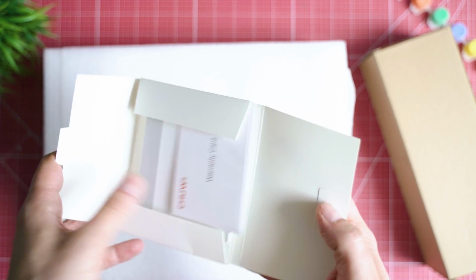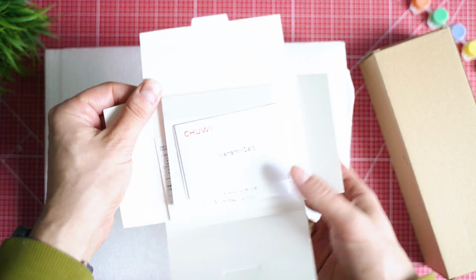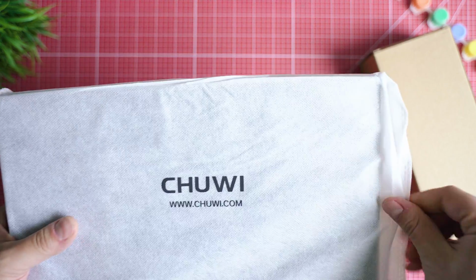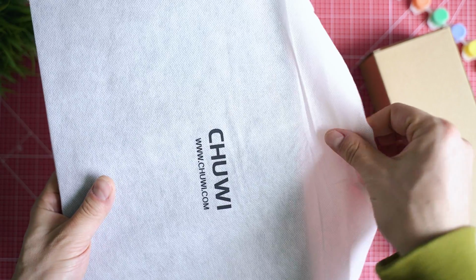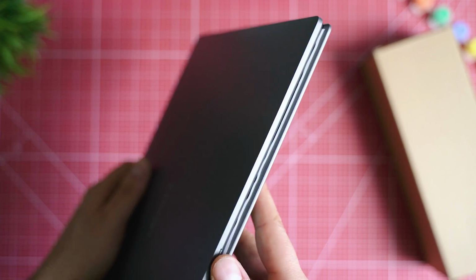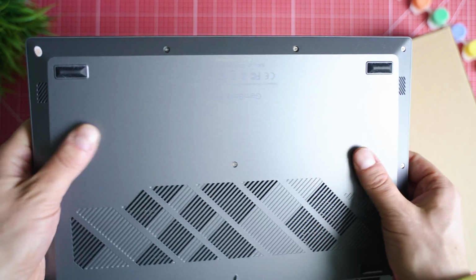about the software experience. Chuwi played safe with the box, almost indestructible when being delivered, but this is a corner cut because it's not even close to the glamour that you would get from a decent laptop. Which is fine, we care about the tech over here. The GemiBook XPRO happens to be among the first N100-based laptops.